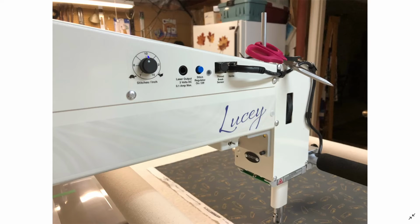Here are your stitch lengths. So you just turn the knob to whatever you want. It also stitches faster if you have a higher stitches per inch. So that shows you a turtle, meaning it'll go slow. And there's the button for going faster. This thing, what did we determine this was for? I think it's what they call your flywheel, and I think that's the thing that makes your needle go up and down. Oh, so you can do it manually if you needed to do some kind of adjustment.